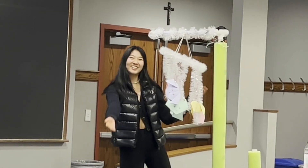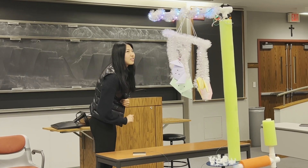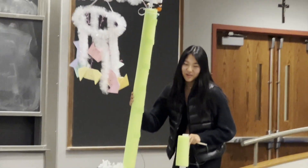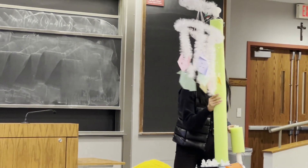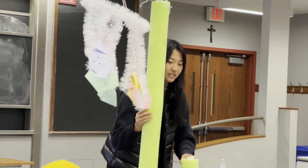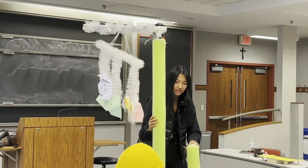Emily and Angie built a project for a student who spends most of her day in a lying position. This sensory stand will play favorite tunes and provide a light show when triggered via a foot pedal, and the 3D printed Disney theme is also a favorite of this student. The design is large and sturdy, but also lightweight so that it can be easily moved by caregivers, and contains padding so that there's no danger if it gets jostled or knocked over.